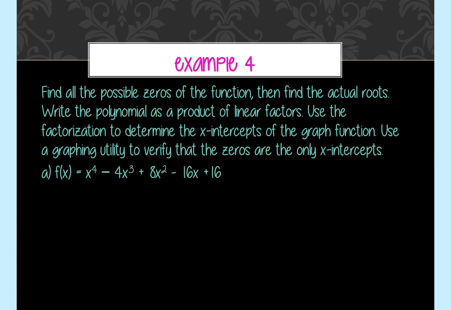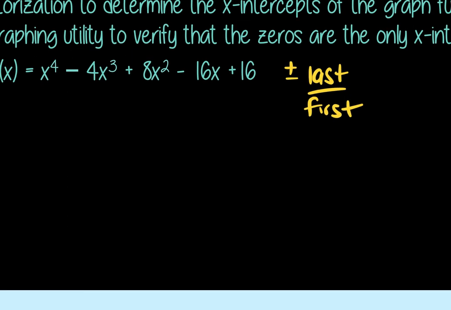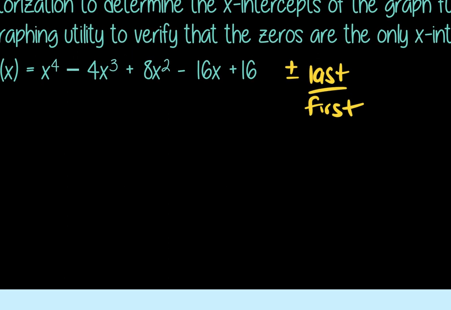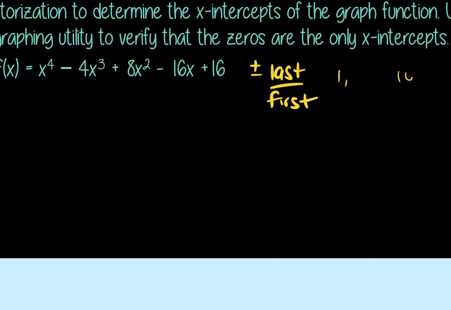So 1, find the possible zeros. How do I find possible zeros? Good. Plus and minus, it's last over first. What's the last term? First of all, make sure it's in order. It is. The last one is 16. Factors of 16 would be? Good. So in order, it would be 1, 2, 4, 8, 16. What's the first? 1. So these can be left that way, but you've got to remember plus and minus, which not everybody did yesterday, sadly.